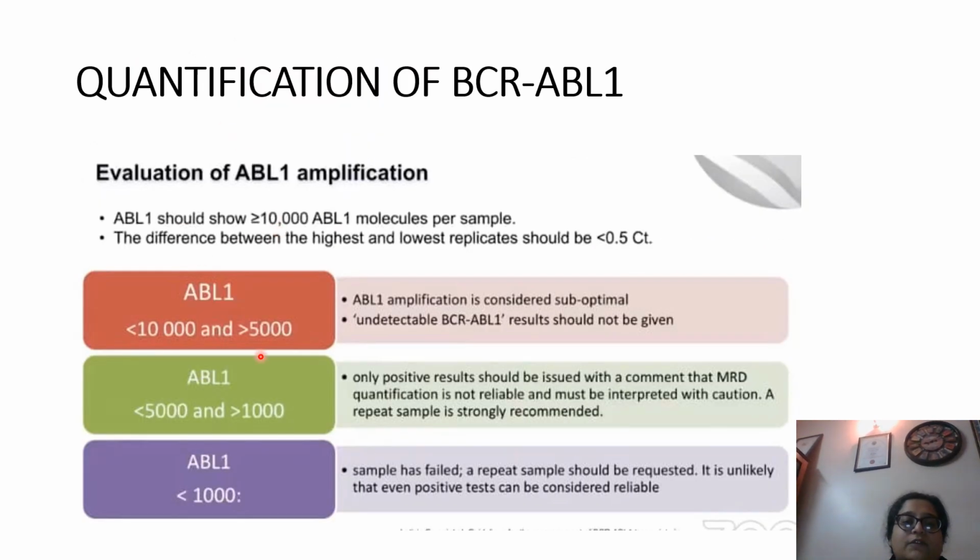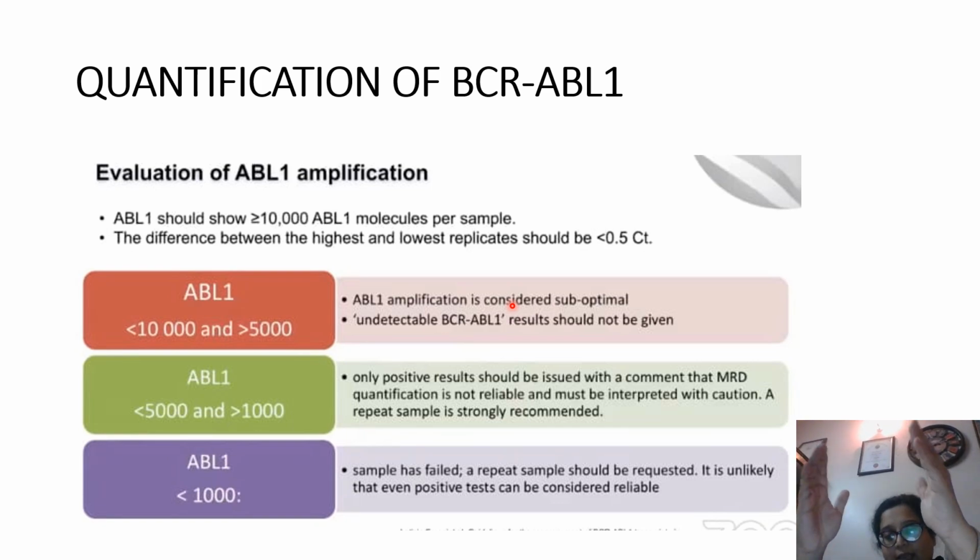So quantification of BCR-ABL. When you are finding the amount of something in a test sample, you should also have a control and find the amount of something in a control sample so that you know that your test is being run correctly. Every time, even if you're running a CBC, you first do a quality control check. So our kit has ABL1 as the control gene. We will measure the amount of ABL1 in our control samples, which we are running parallel to the test samples where we are reading the BCR-ABL1 mutated product. And then we see a ratio of both of these.